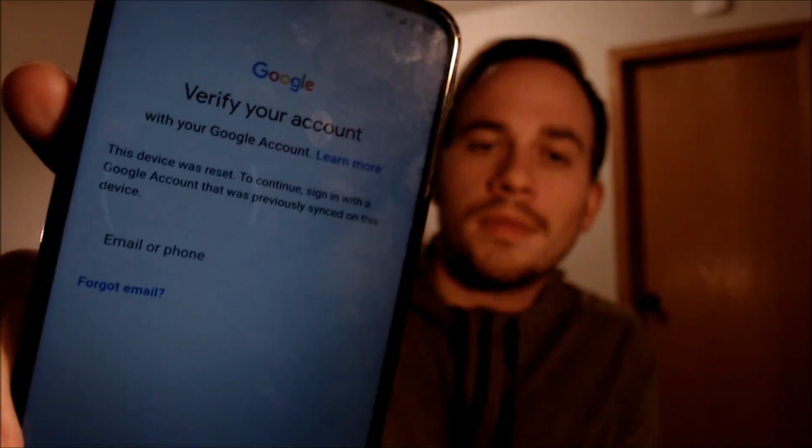There we go. So that's basically what the Google Lock consists of, is when you factory reset an Android device without first removing the Google account that's on it, it's going to ask you to verify that account again after the factory reset is performed, and if it had a screen lock at the time that you did the factory reset, it'll give you that option as well. And it's kind of just a security measure to help ensure that only the original true owner of the device can get back into it.